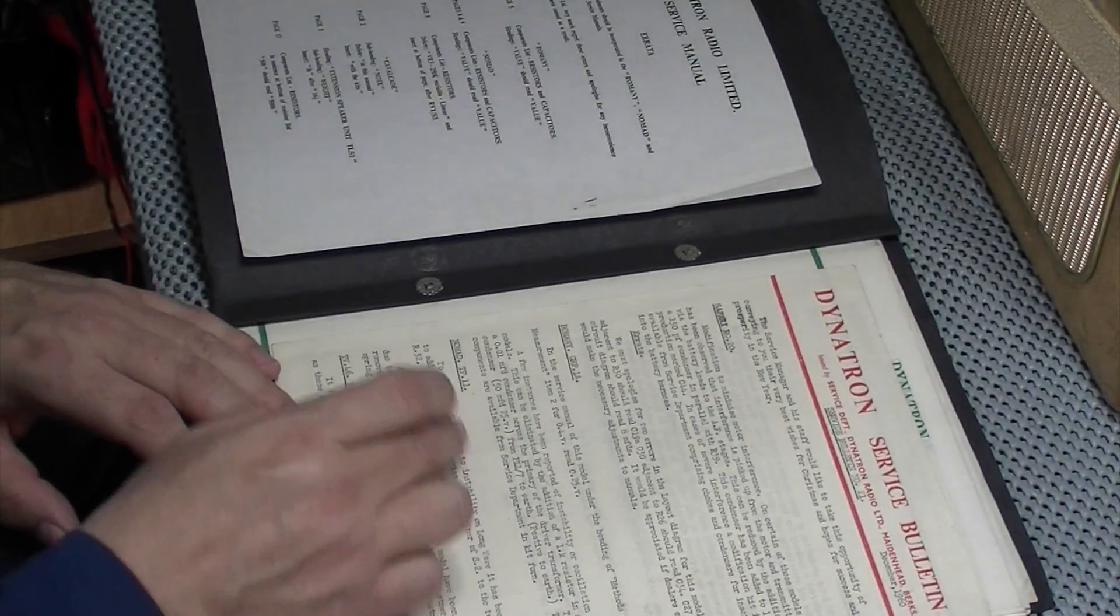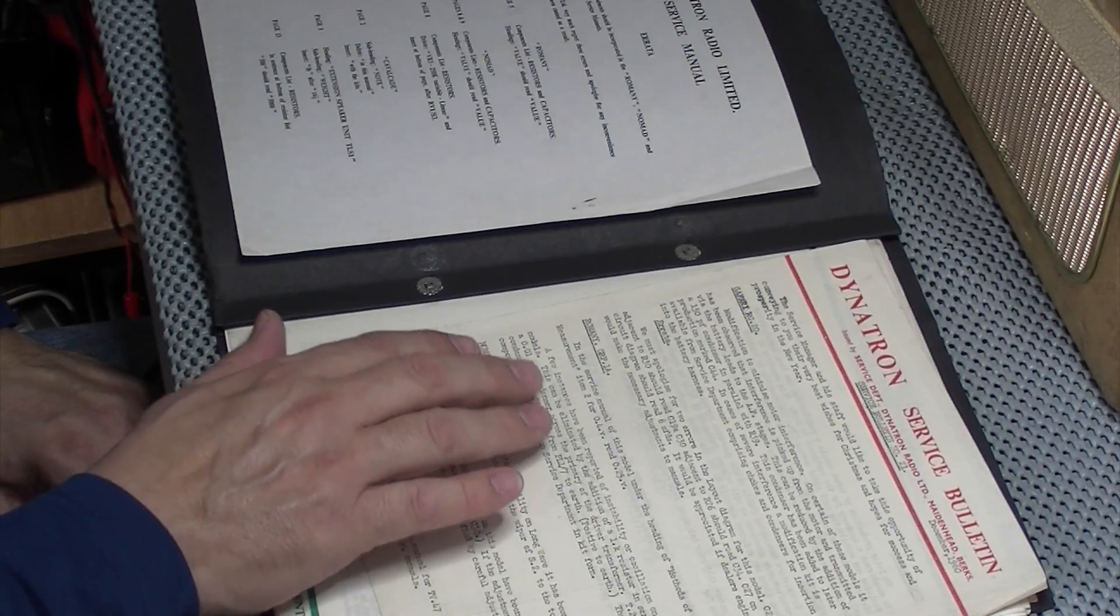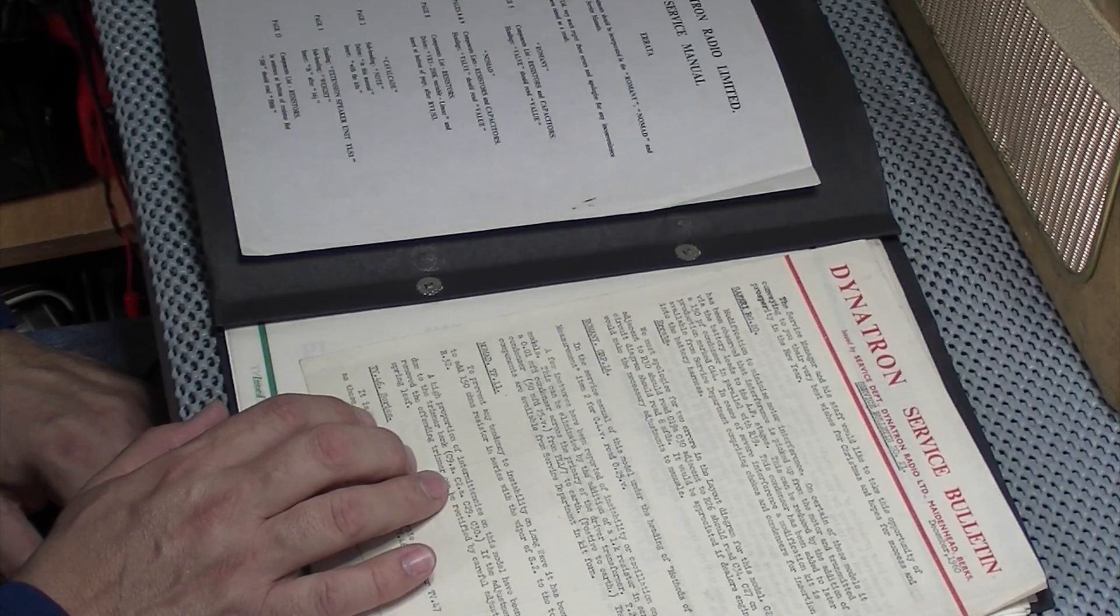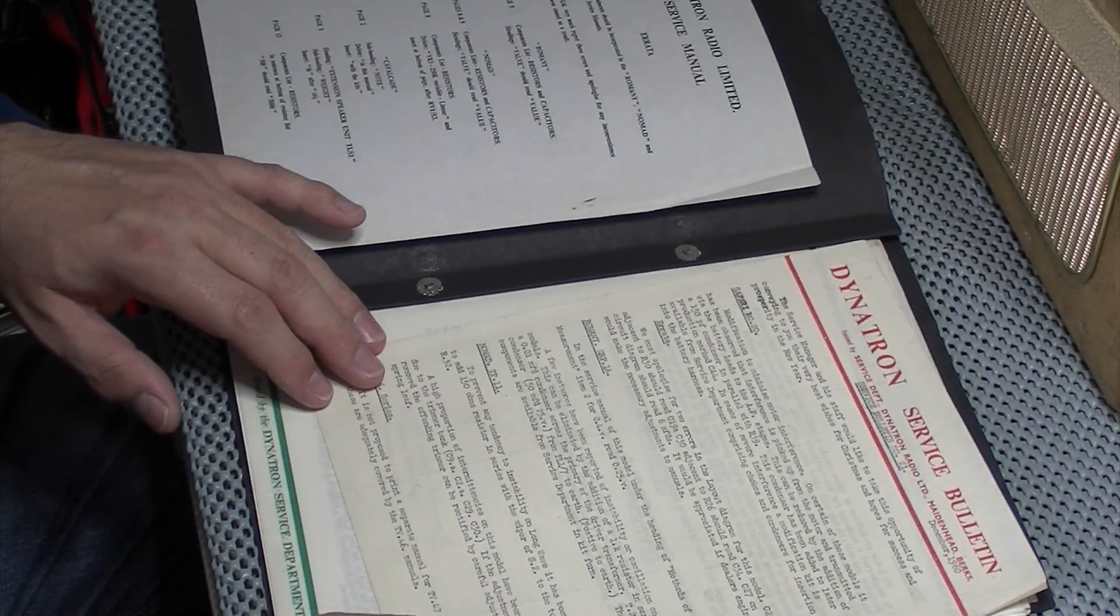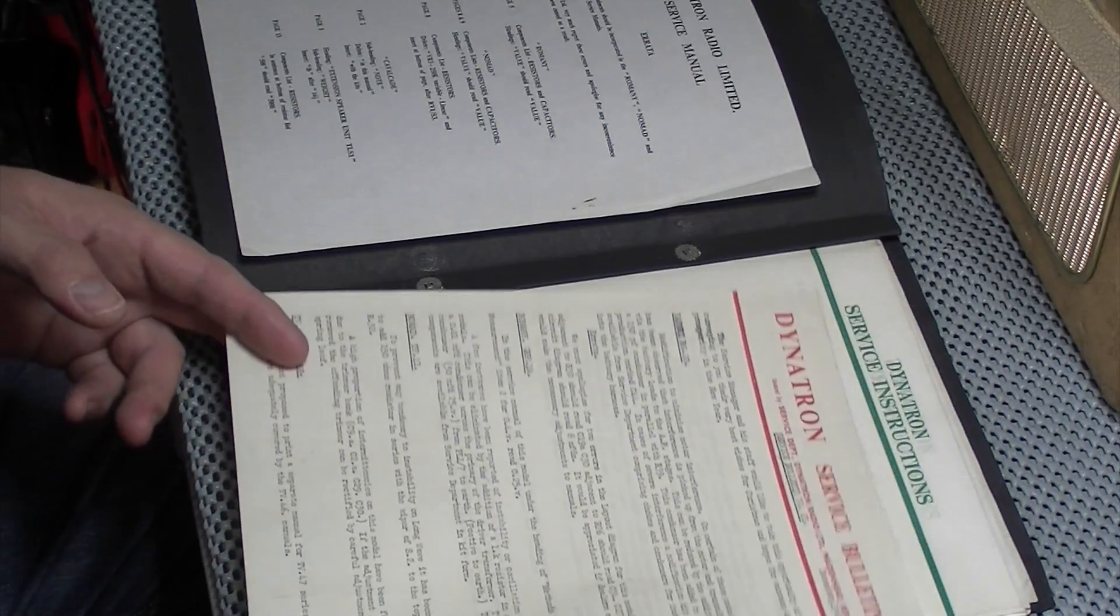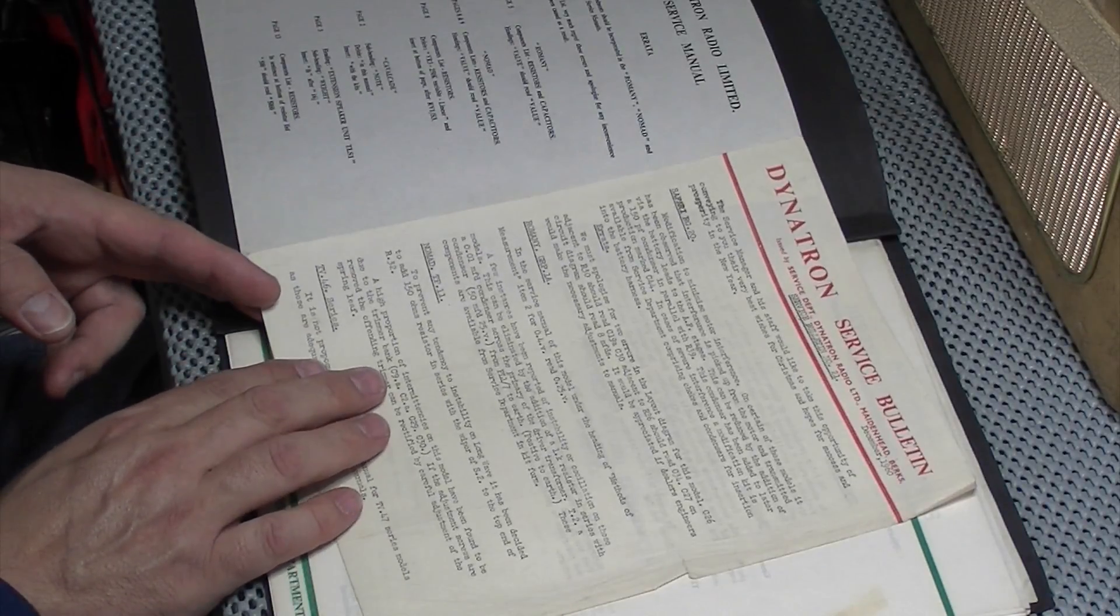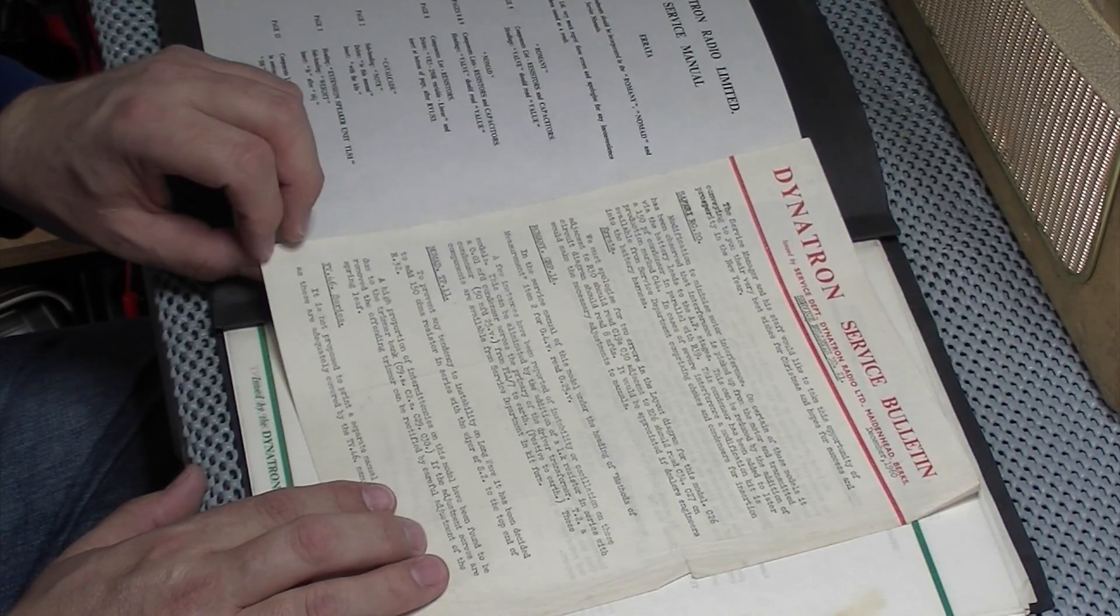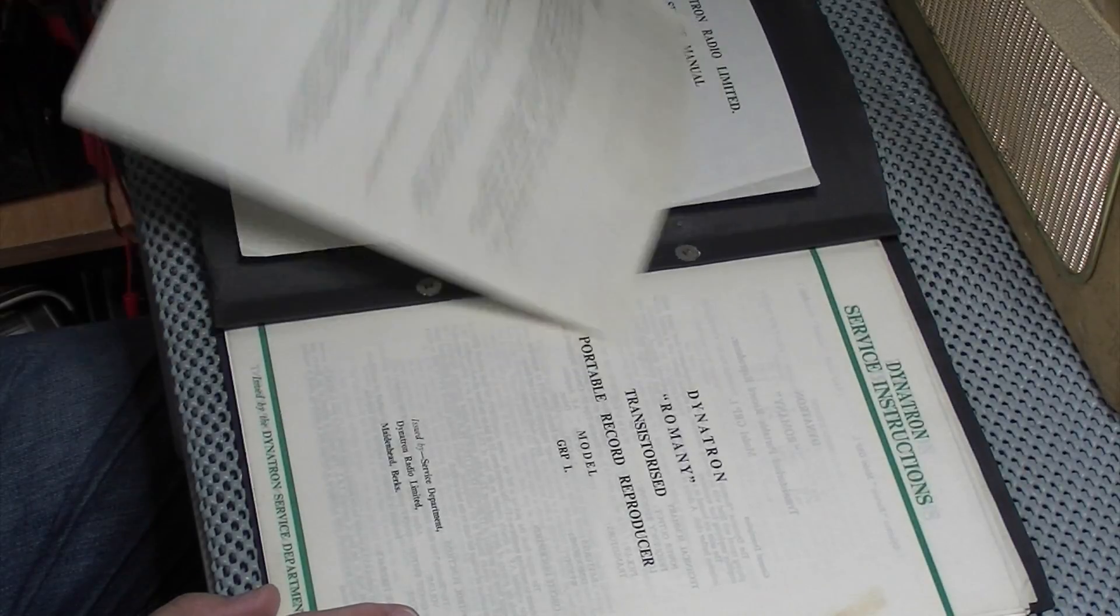The service manager would like to take this opportunity of conveying to you their very best wishes for Christmas and hopes for success and prosperity in the new year. Look, that's a lovely document to have, isn't that? And again it's got some little fixes that obviously the dealers are told by Dynatron. A couple things on the TP11 there: instability on long wave, they've added a 150 ohm resistor in series with the wiper of S2 switch to the top end of R32. And also a high proportion of intermittencies on this model be found to be due to the trimmer bank. If the adjustment screws are removed, the offending trimmer can be rectified by careful adjustment of the spring leaf. In other words, give it a bend.